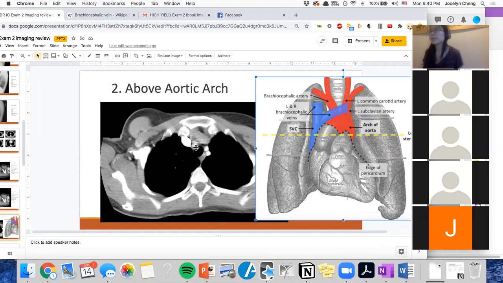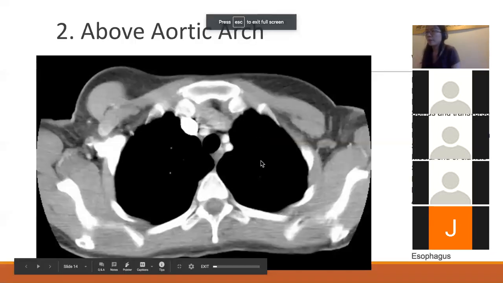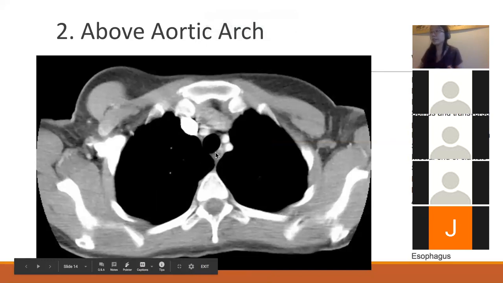Okay, and then once again, we can see the trachea. We also know that this level is pretty high because the trachea hasn't bifurcated into left and right yet. We're still above the level of the carina, right? We have the esophagus. It looks a little bit funny, but that's because the esophagus doesn't have cartilage like your trachea does that keeps it open. It can kind of flop closed. So this esophagus is a little bit floppy and closed, right? And I think those are all the major structures at this level.